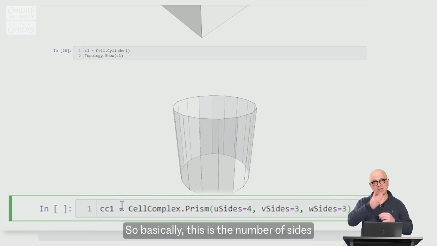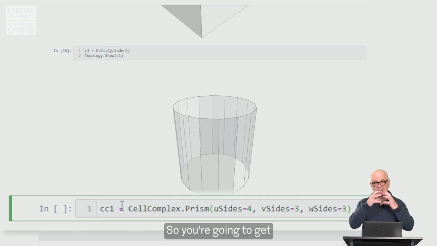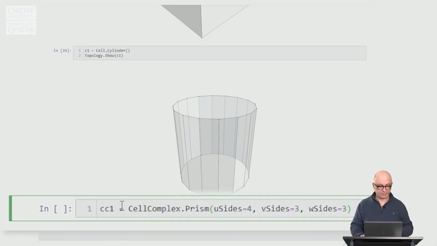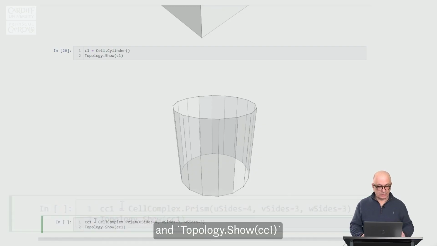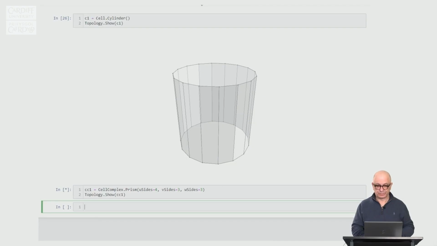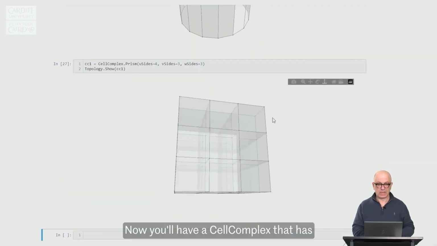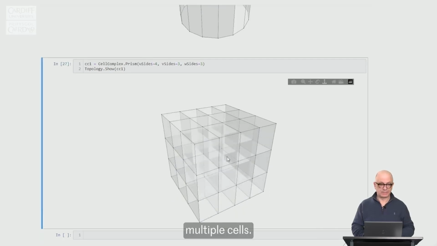So basically this is the number of sides it's going to subdivide or slice it by. So you're going to get multiple cells within this cell complex. And topology.show CC1. And here we go. Now you have a cell complex that has multiple cells.